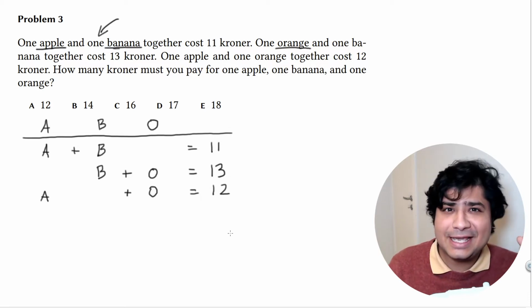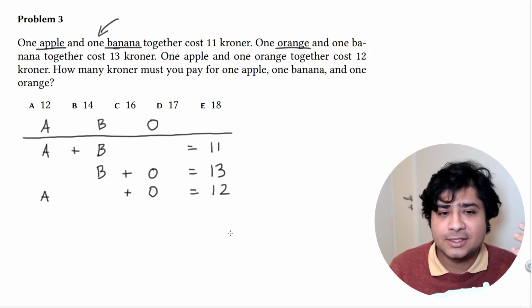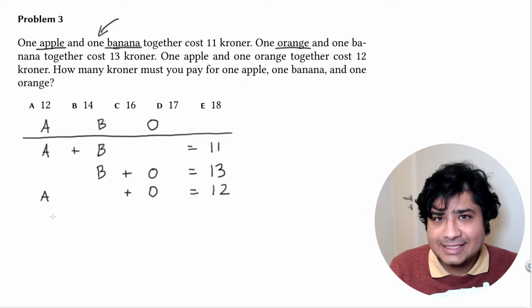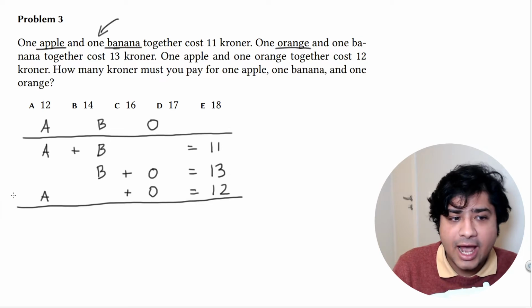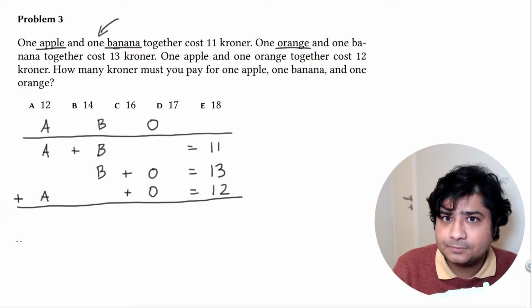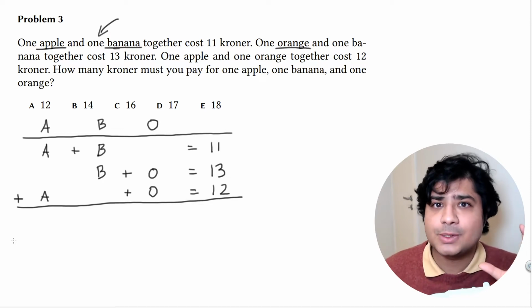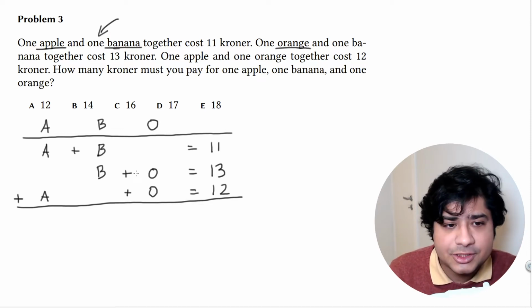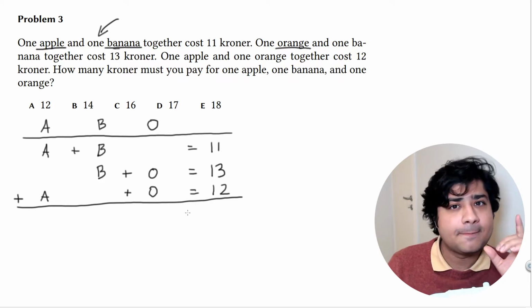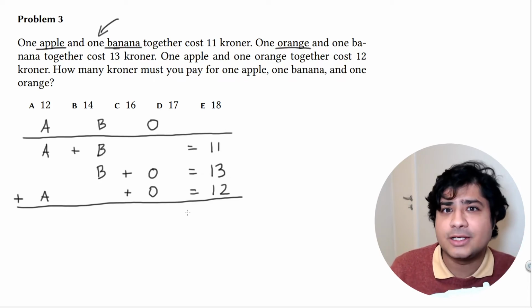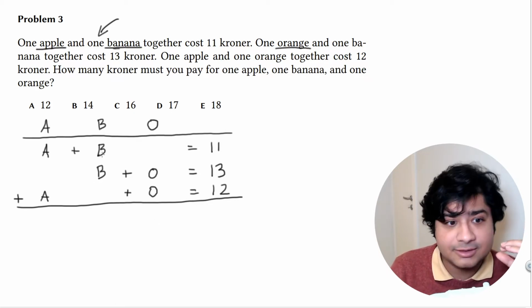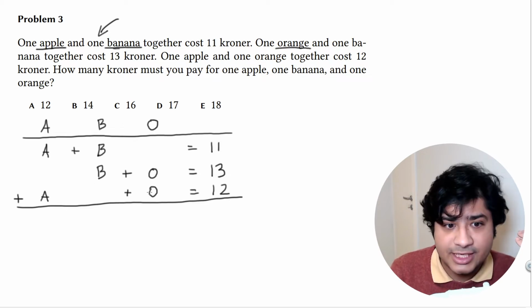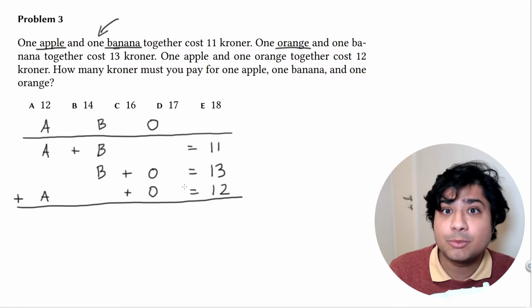Maybe you're already seeing how we can go further here, because at this point, we can see that if we were to make another line here, and we were to add all of these equations up, let's take a pause here and make sure that this is something we can actually do. Can we just add all of these equations up? Yes, you can. You can't just do it in any way you want, but as long as you write the equation in a way where you have the apples for themselves, the banana for themselves, the oranges for themselves, and then the numbers for themselves, there's no problem with that.